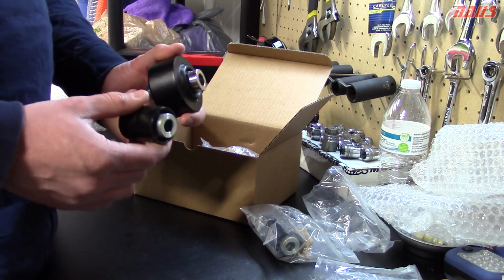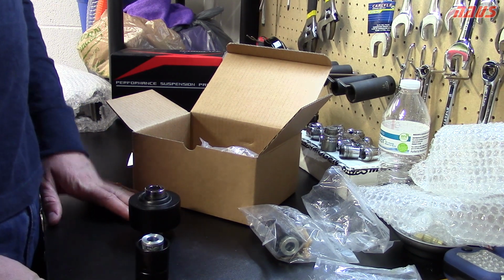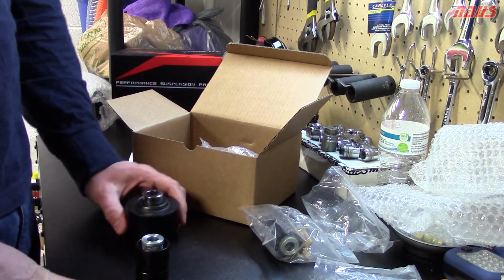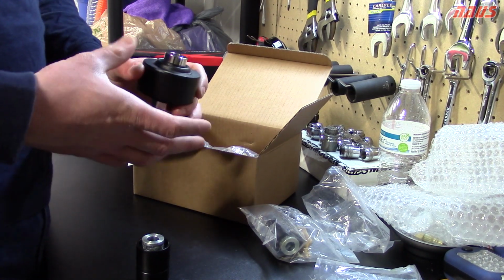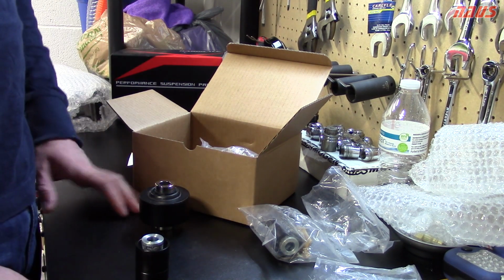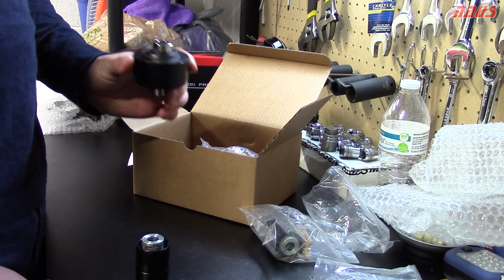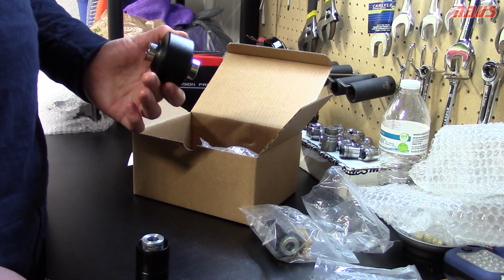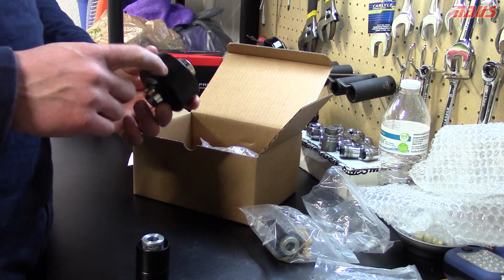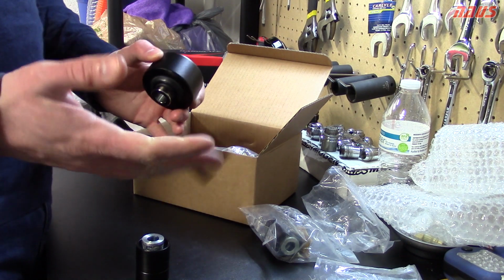So after running the polyurethane bushings in my Si for 6 years now, I'm going to be taking them out of the lower control arm, because the thought and the design behind them is not really good for that application. I'm going to be taking them out of the car and examining them for how loose they are. But if I were to do it over again, I would have put these in the car the day I supercharged it. The car had very stiff polyurethane engine mounts in it. Along with these, which give zero give to the control arm, I believe it would have had no wheel hop or changing alignment at all.